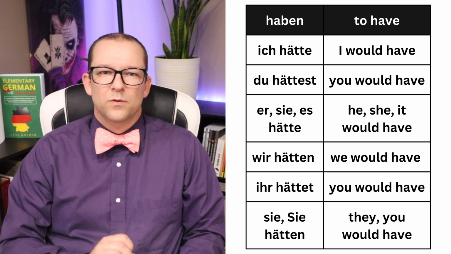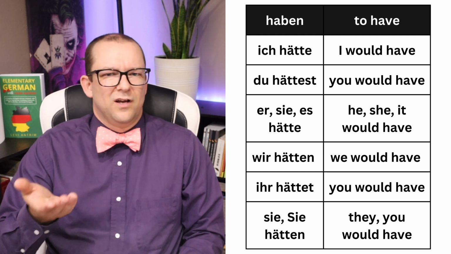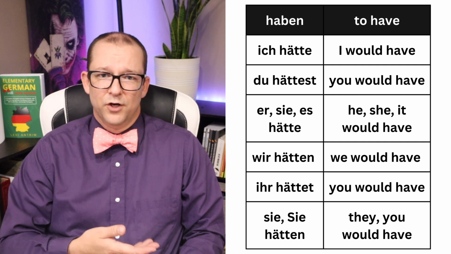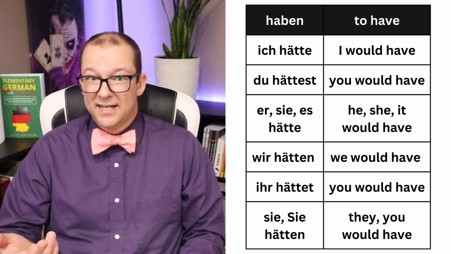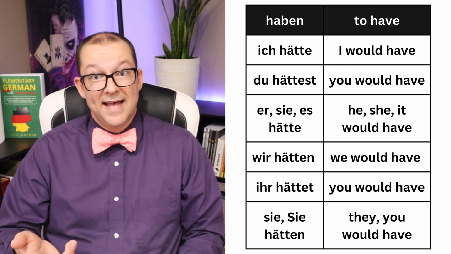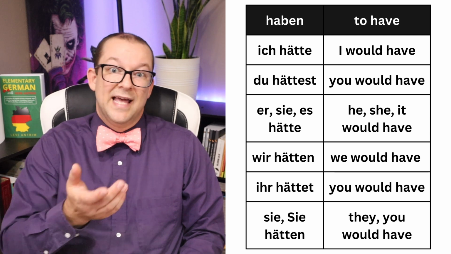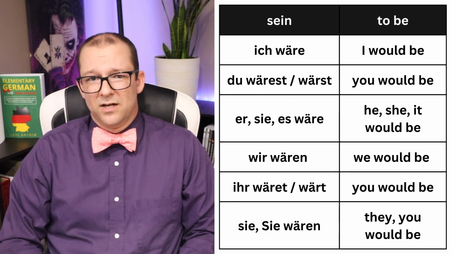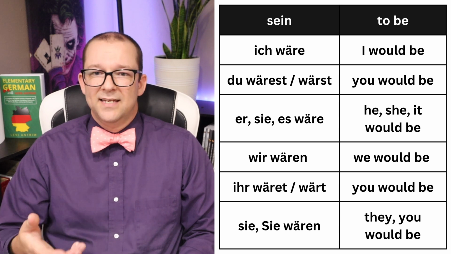You'll notice that the forms of haben didn't require us to add an extra e to the mix because we already have an e there at the end of the verb before the conjugated ending. The ich and er/sie/es form in the Präteritum tense was hatte, so the Konjunktiv II form can simply be hätte. The same is true of the du form going from hattest to hättest. The forms for sein, by contrast, generally add an e at the end before any conjugated endings.